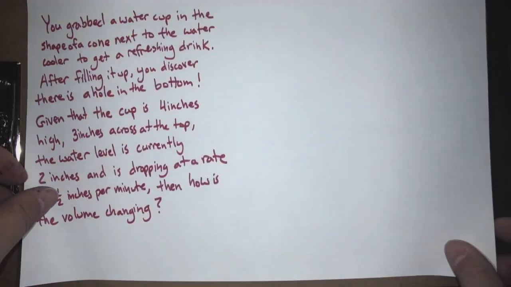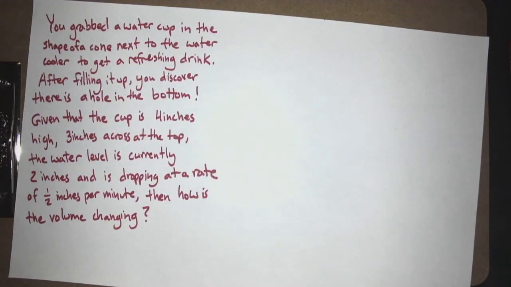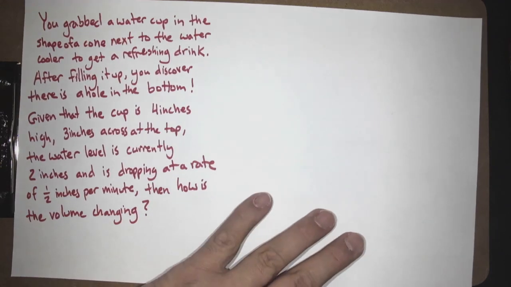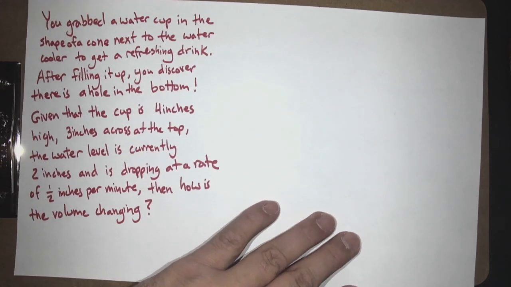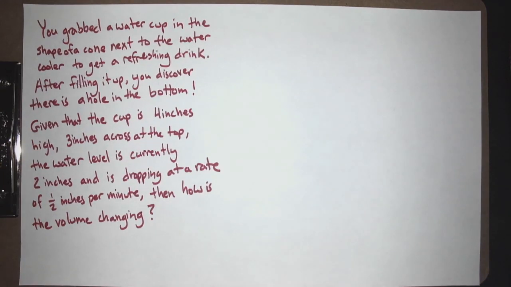Well, looking at our time, I want to make sure. All right, I'm going to go through this one a little bit quicker. Unfortunately, I don't think it's on the handout, but you grabbed a water cup in the shape of a cone next to the water cooler to get a refreshing drink. Well, that's very good of you. You should stay hydrated.